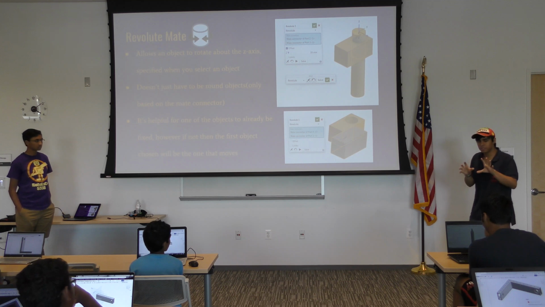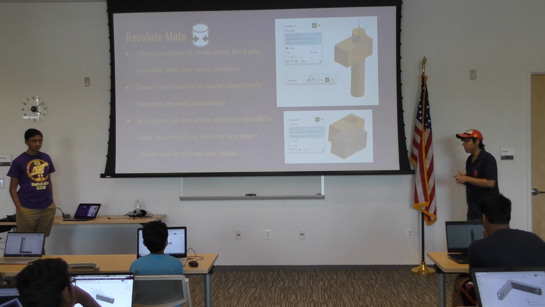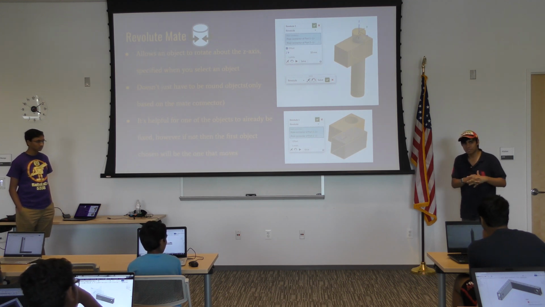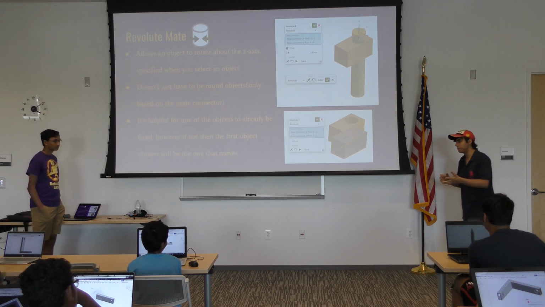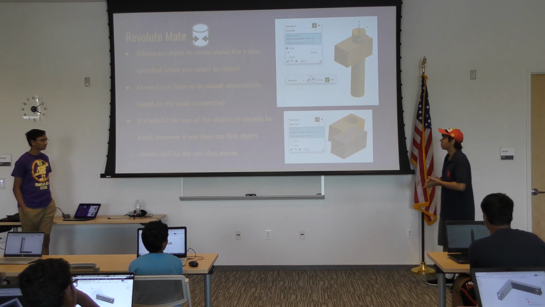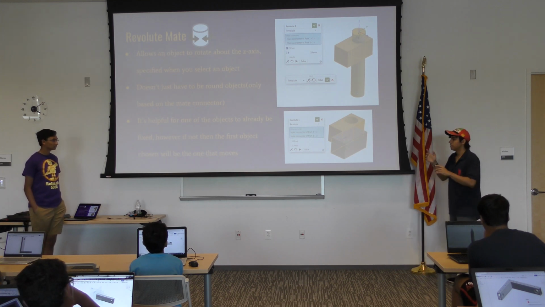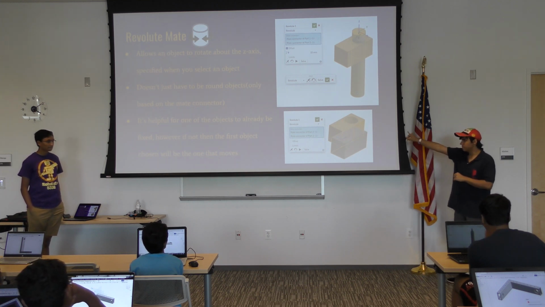I talked about this a little bit to some of you, but when you make a new assembly, it's helpful to have at least one of your objects mated fixed to the origin. It just makes it easier to build off of that, much like when you do sketches and you start at the origin. So again, that's the example for this one.